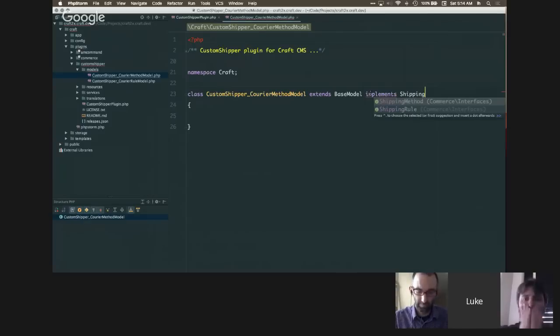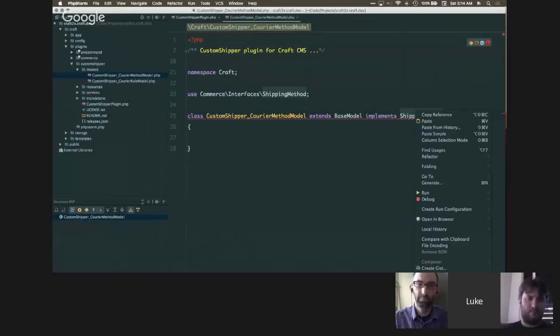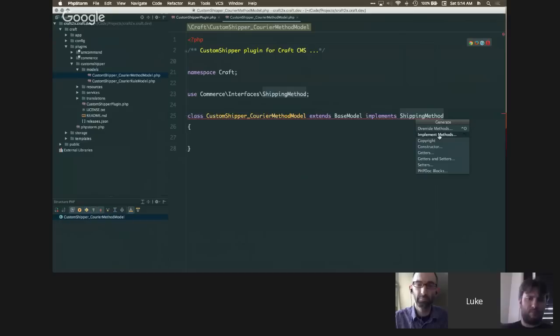the shipping method interface. A shipping method interface is provided by Commerce interfaces, and what we're saying is this class needs to implement all the methods on the shipping method interface. I'm using PhpStorm. One of the cool things you can do with PhpStorm is generate the implementations of those methods.